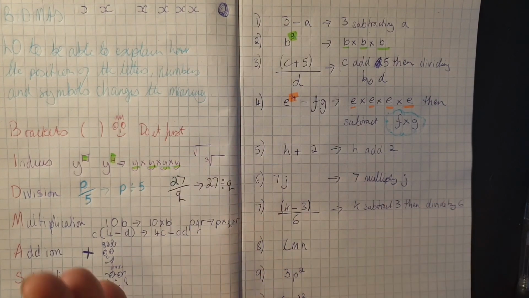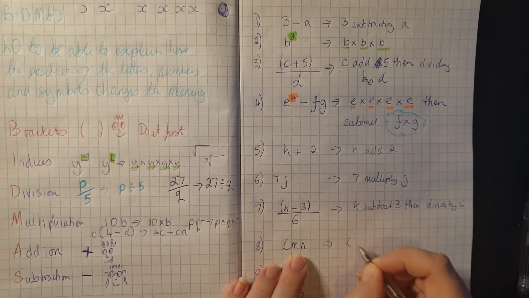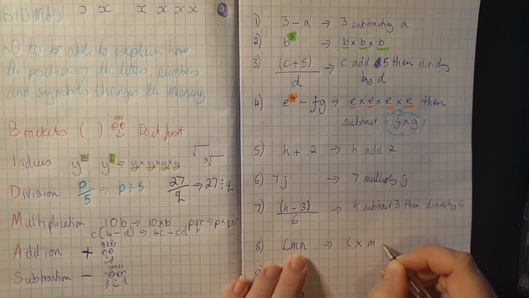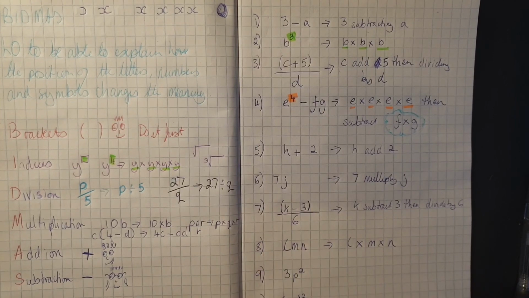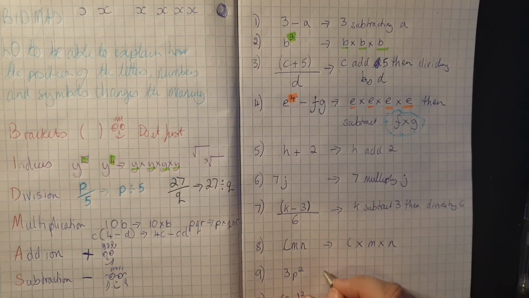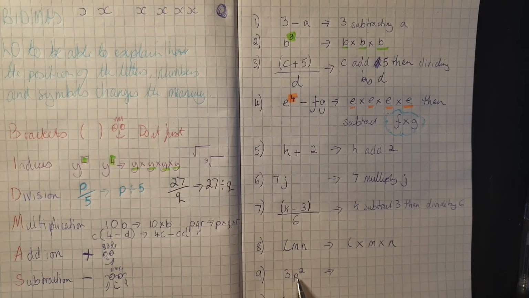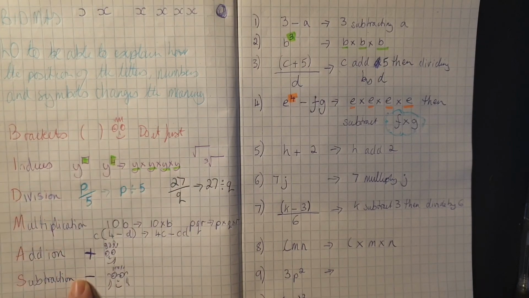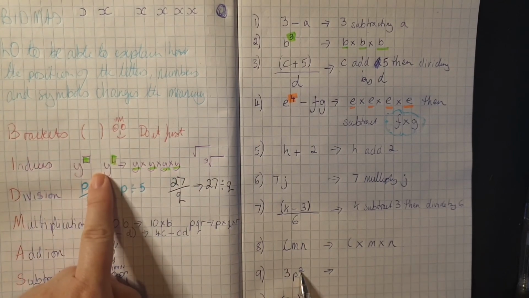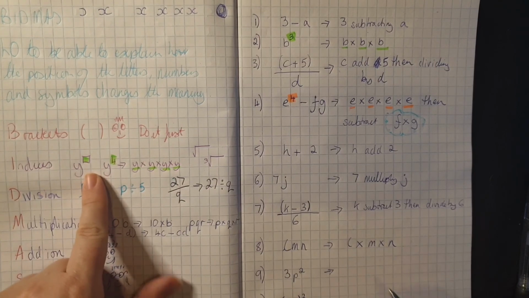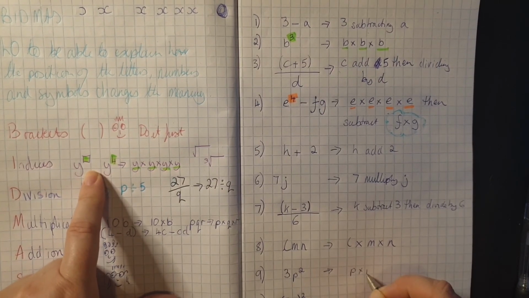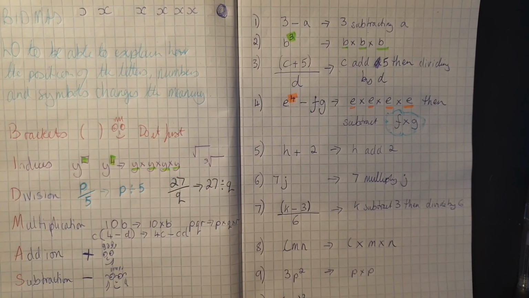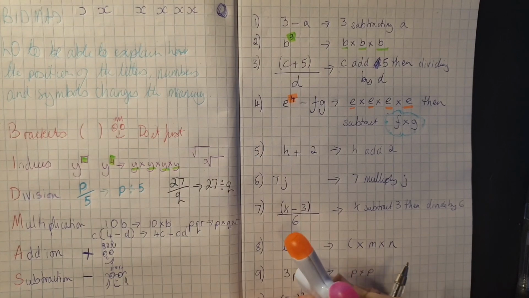Next one, LMN written together, that's multiplication, so it's L multiplied by M multiplied by N. So you're breaking it down step by step. Now these are the tricky two. 3P with a little 2 at the top, which we call squared, open brackets 3P, close brackets squared. Okay, so this one, following the rules of indices, we've got a 2 in the top right hand corner. It means we have to do that first. So it is P multiplied by P, again, as we've done time and time again, because there are 2 in that top right hand corner.